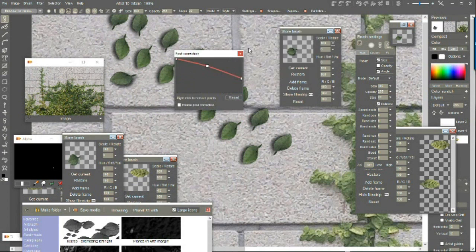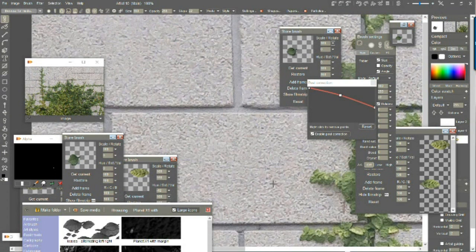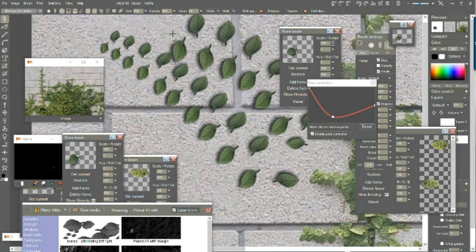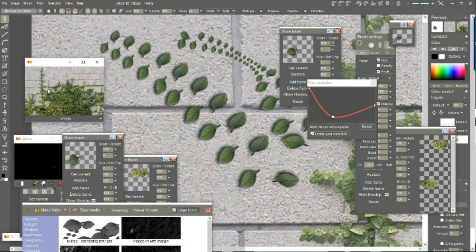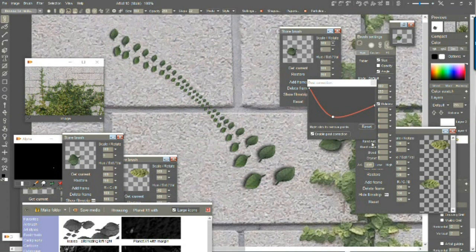But it will go smaller, and what you can do is draw a brush stroke and then you see it. Oh, we need to enable it. One more thing right here, enable the post correction. All right, so let's do this again. Boom, now we have it change the size according to this graph. If we want to drop it really quickly and then come back up in size, let's see that. There it is. So there's lots of ways to use this for really funky things.